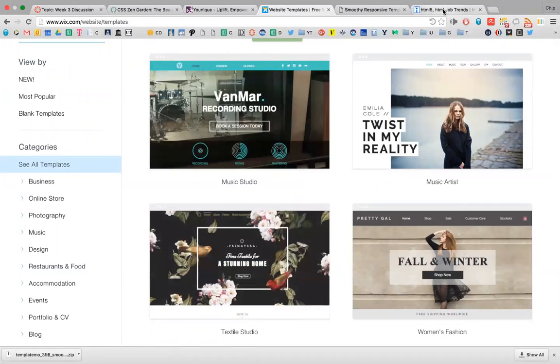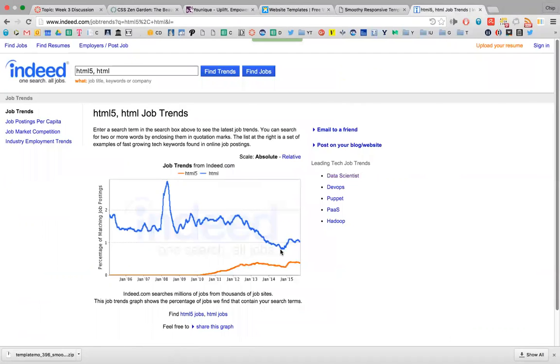Another possibility for this downward trend of jobs needing HTML could be, for example, Facebook. Facebook is a way for companies to put up their website, or individuals. So those are just my theories as to why the downturn of HTML. I think if we put in CSS also, we would see a similar trend downward. But at the beginning of this year, it peaked back up. Looks like it tapered off after a month or two.